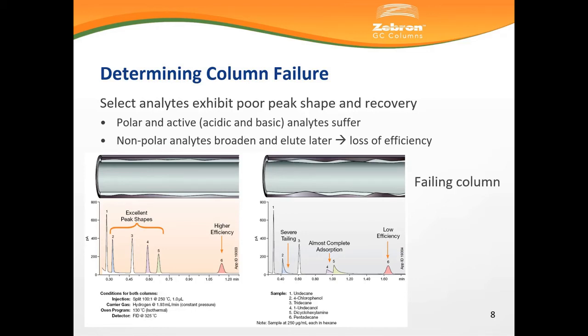This example consists of nonpolar hydrocarbons, an alcohol, an acid in the form of a phenol, and a base. The polar analytes clearly tail and lose sensitivity. Some of the hydrocarbons appear to be unaffected, but the last hydrocarbon to elute during this analysis also suffers in the form of a broader peak and a later elution time. This ultimately compromises the efficiency of this particular peak. If the runtime of this method was 1.5 minutes, then we would not see this last peak at all, and it may appear as a ghost peak during subsequent samples.